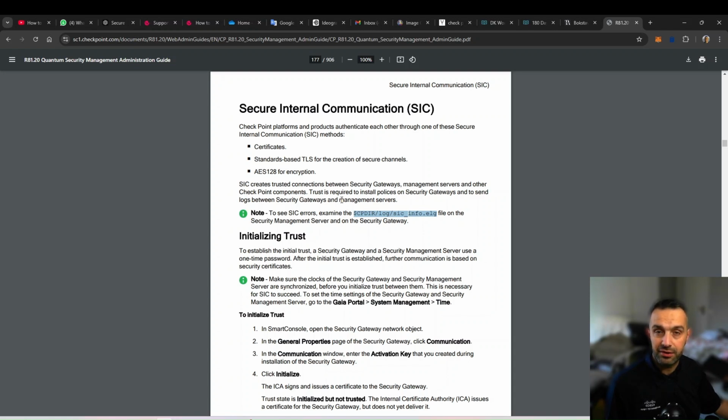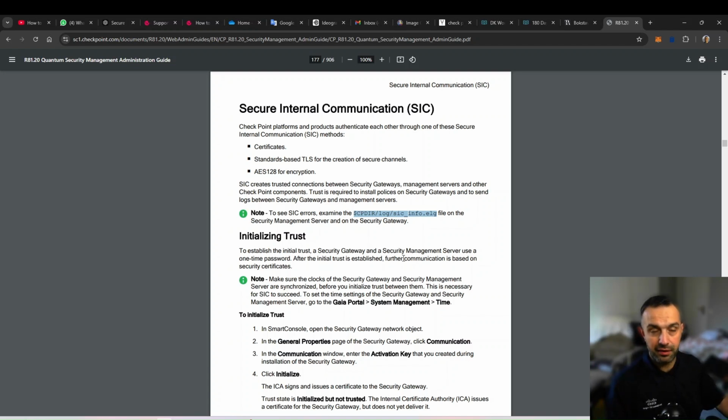If they don't have trust, we cannot install a policy. It is also essential for transmitting logs between gateways and management servers. Once SIC is configured, the management server and its components are identified by their SIC names instead of IP addresses.